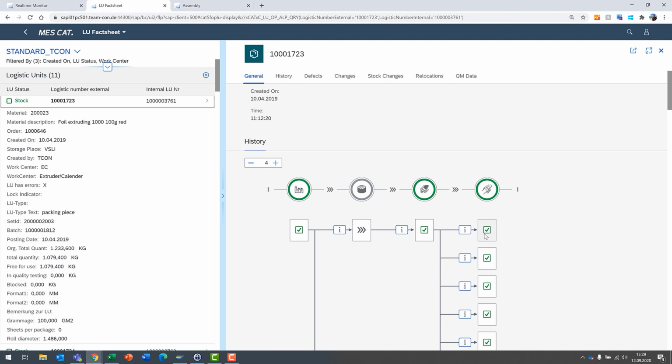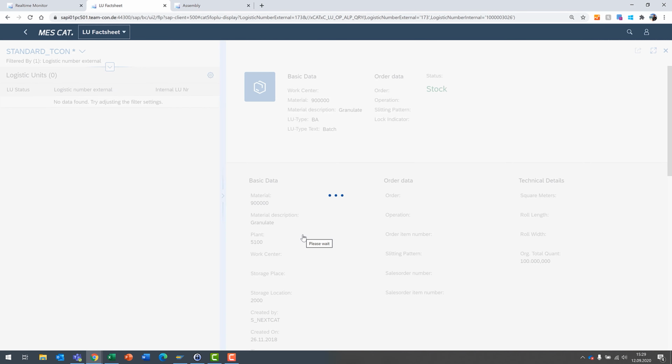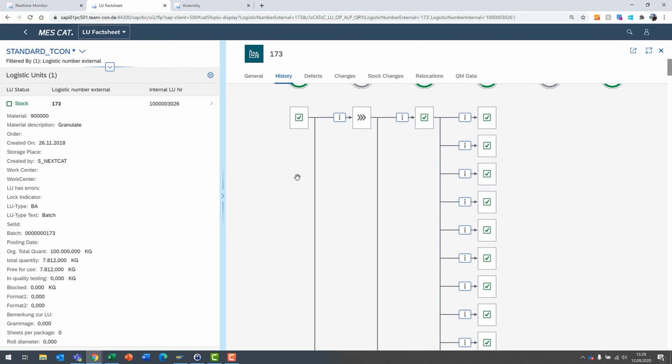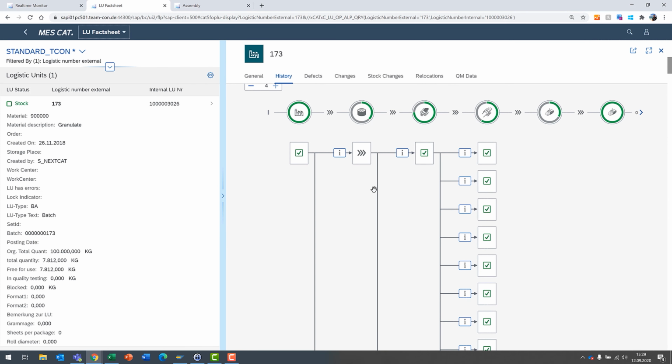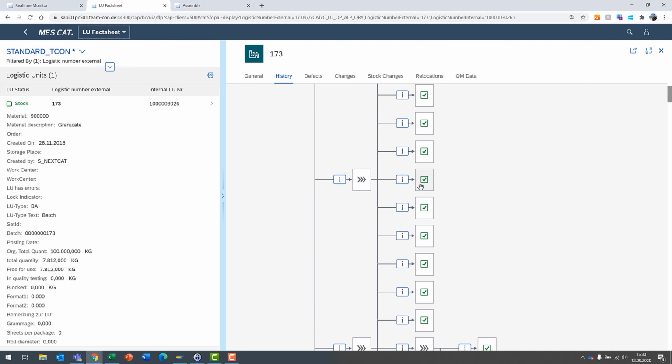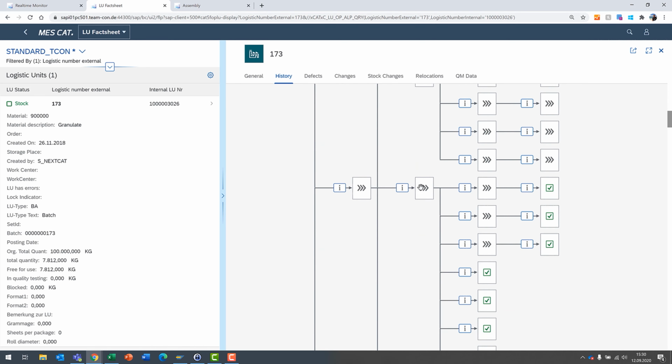And let's say we're currently on this step, extrusion, and we want to find out, for example, what other products were made from the same input materials. So we'll go here and click. It will then open up a new field. And if I scroll down again, you see it has actually opened it up. You see additional production steps that were generated with the same input materials. So not only the tree from the extrusion, but other production steps. And you can look at the entire history of those raw materials, of that batch.